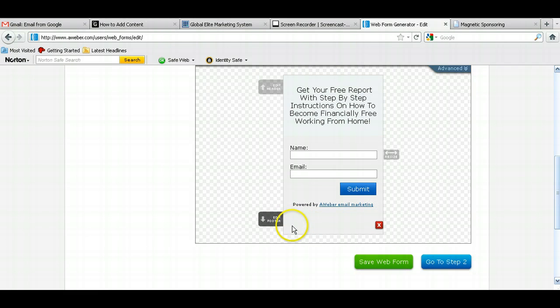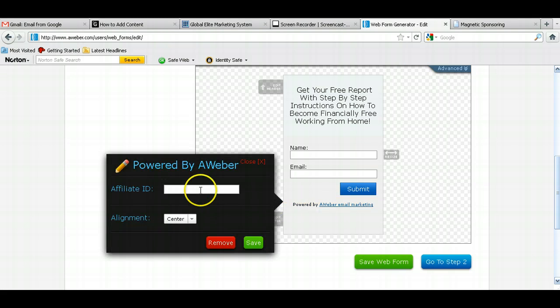I am going to leave this powered by Aweber email marketing deal here, and you'll notice that this actually goes to Aweber. You can put your affiliate ID right here if you want to get credit for referring people to Aweber, which I highly recommend that you do.